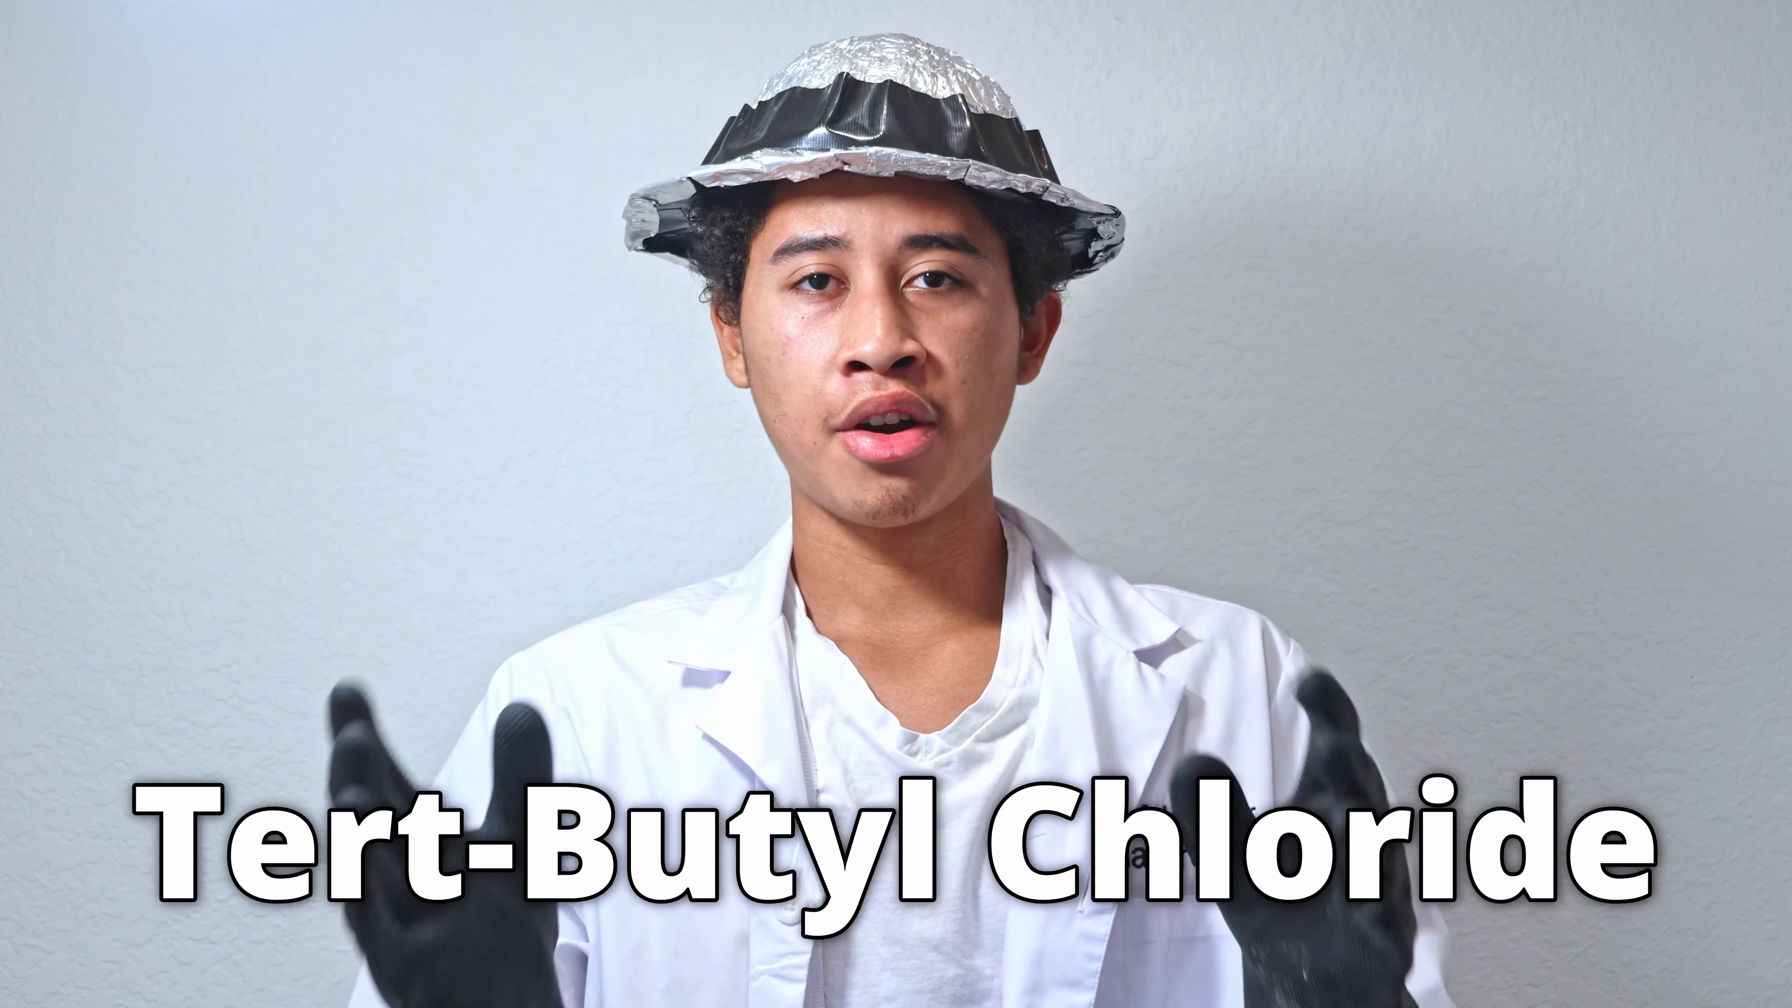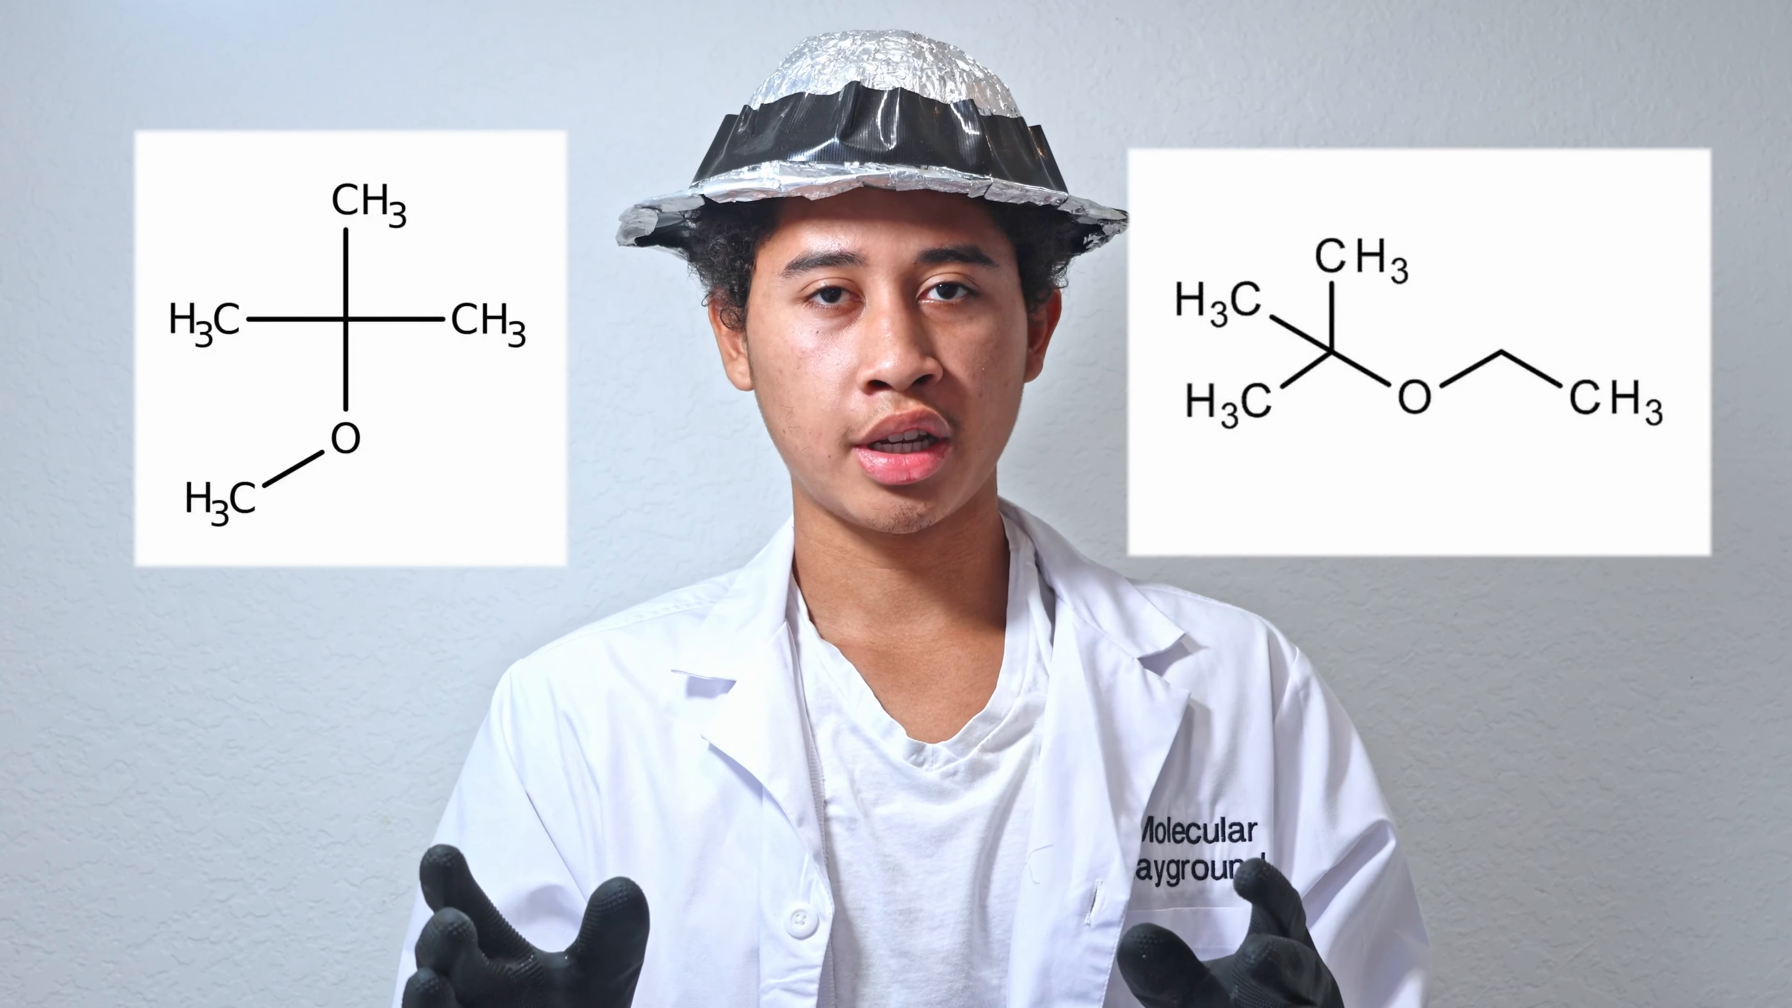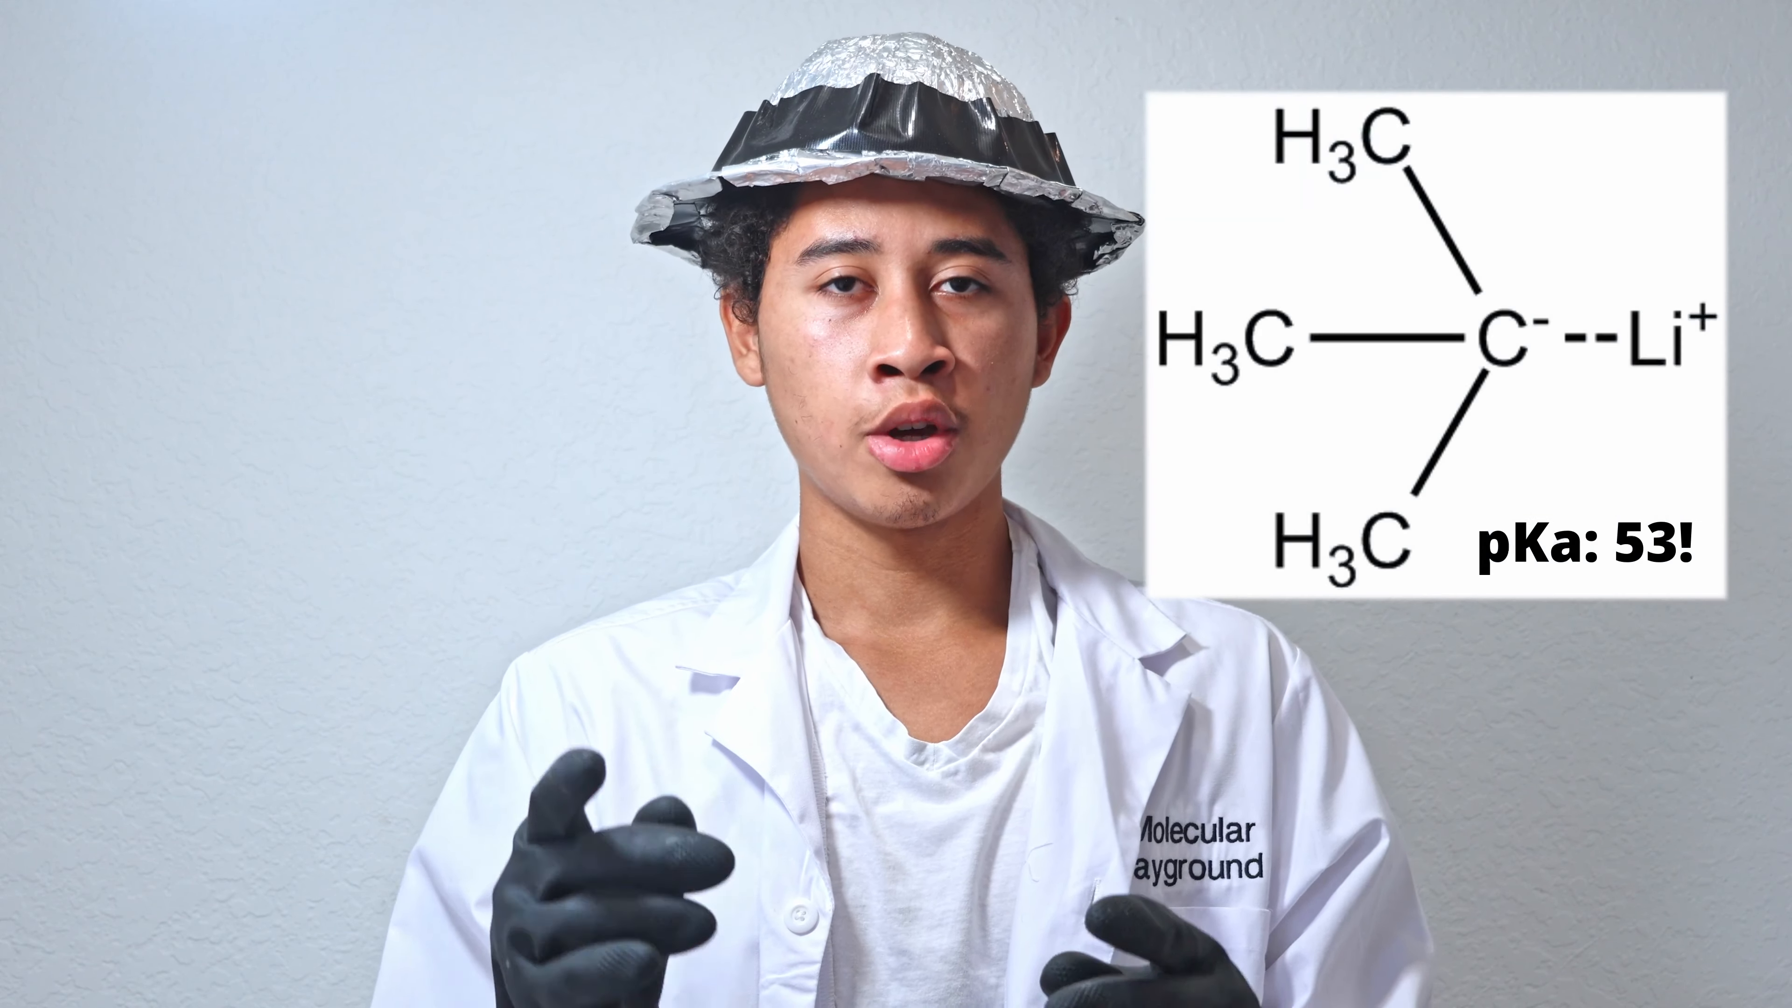Now, this alcohol halide is a very versatile compound, more so than tert-butanol. This is because it can react with primary alcohols to form tert-butyl ethers, which are more resistant to peroxidations. It can also react with lithium metal to form tert-butyl lithium, which is the most powerful nucleophilic base in all of chemistry. It can also be used just as a tert-butyl substituent if you want to add on to arenes or regular alcohol chains.